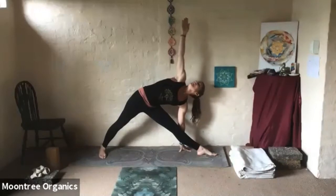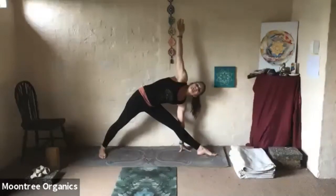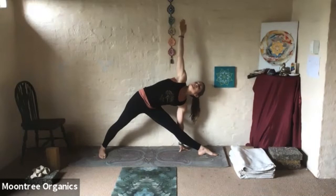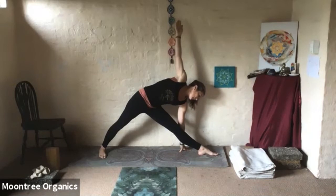Turn your head if you can to look up. And if it catches in your neck, just keep looking forward. And breathe evenly. So this is Uttita Trikonasana, triangle. It's a beautiful opening to the legs, to the hips, the side body, the back body.